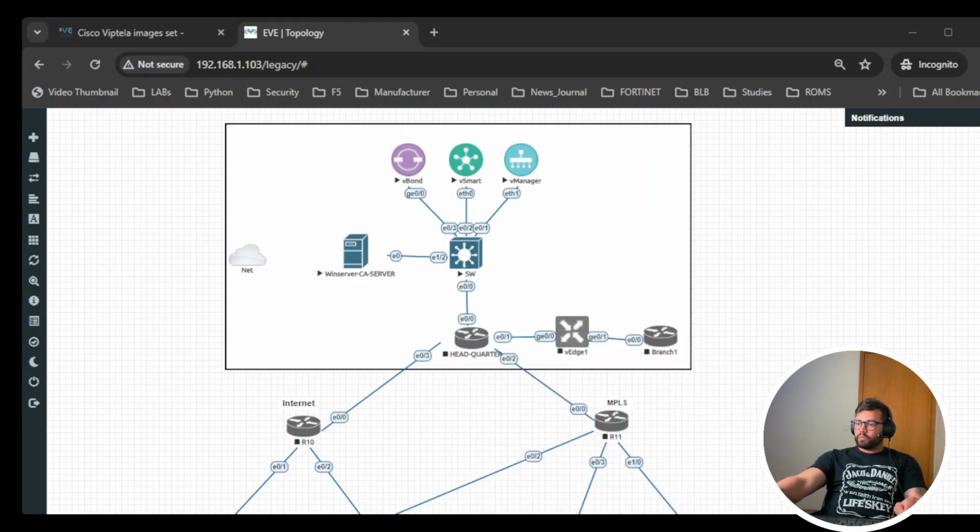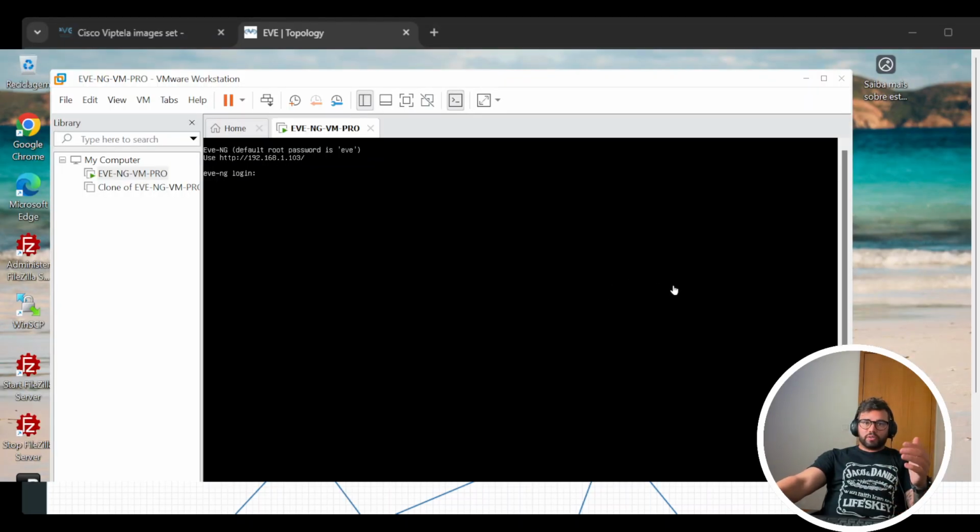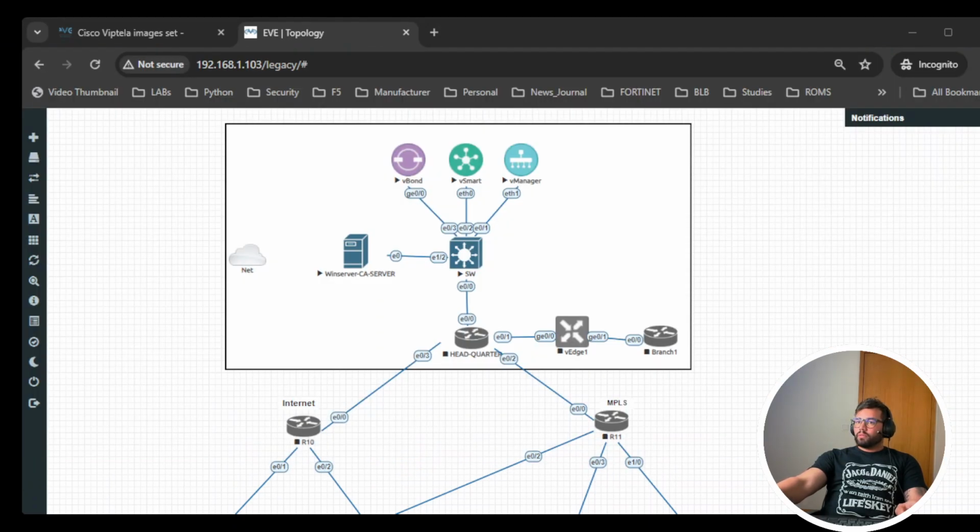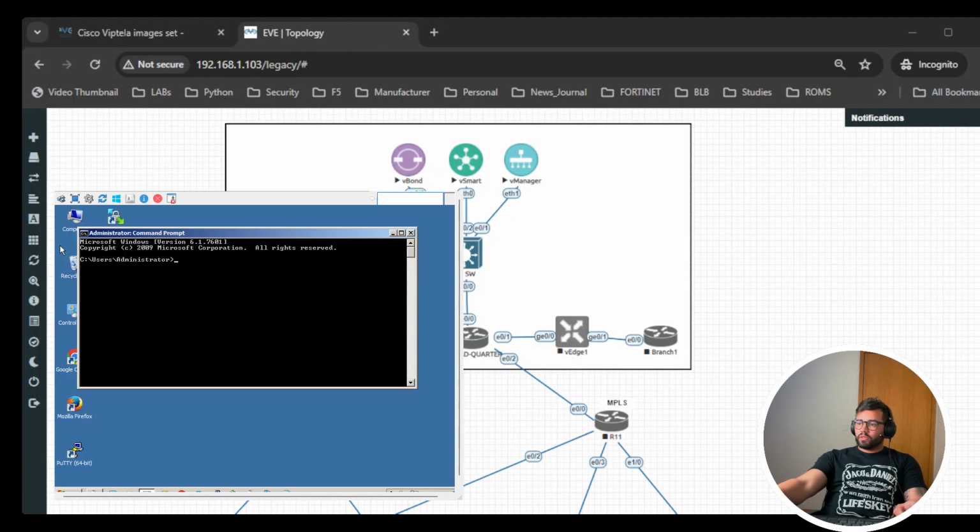Once we have that information, we can validate on the Windows server. Here we can ping. Let's ping and check. So good.